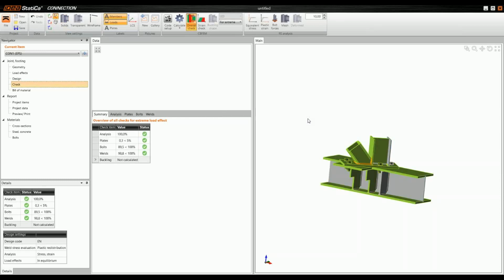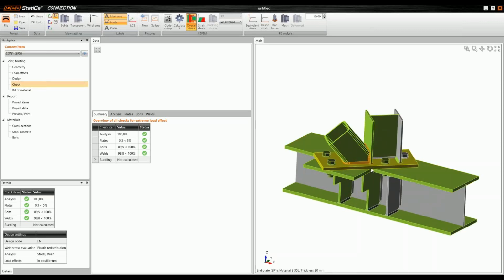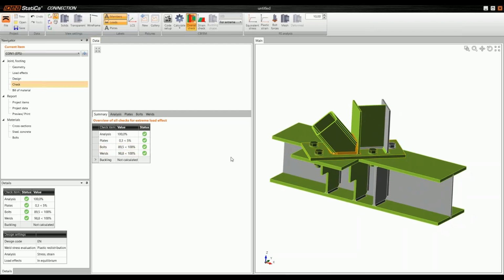And since it's a project from a very good designing office that we got, it's all fine. And it's also, let's say, very economically designed, optimized, as we can see directly from the first output view from the overall check.